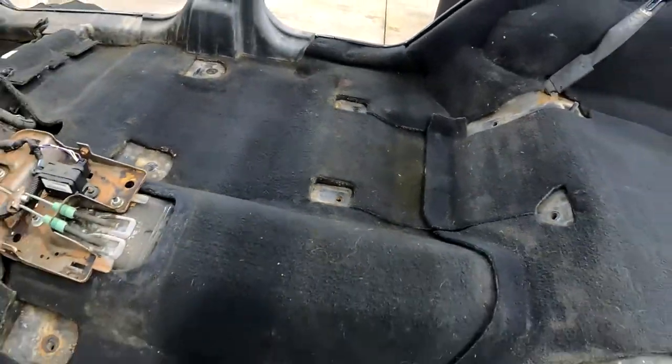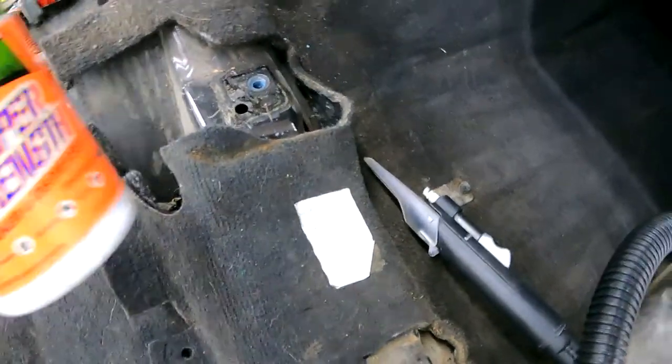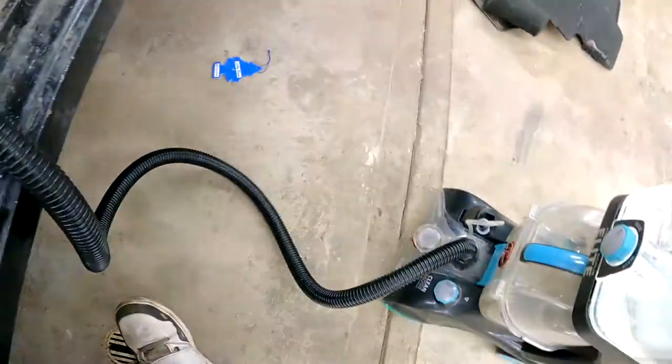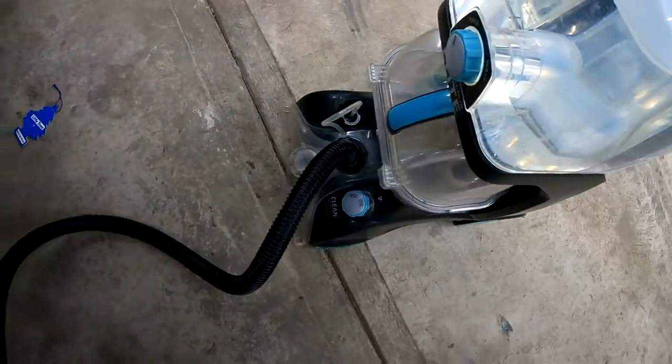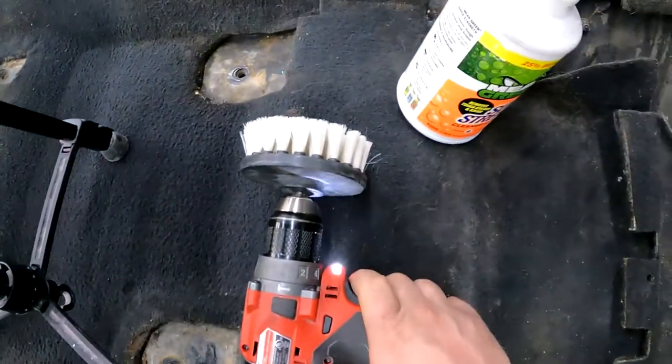All right, so I'm gonna be using some degreaser, a house shampooer with a hose on it, and a drill with a brush.